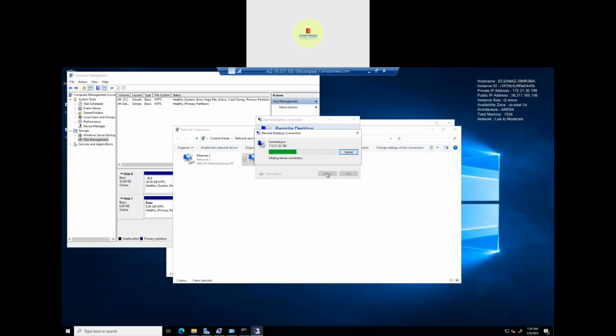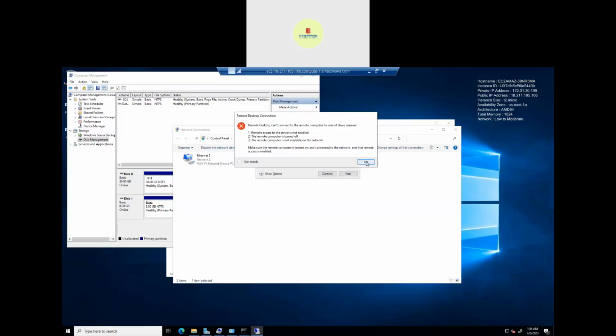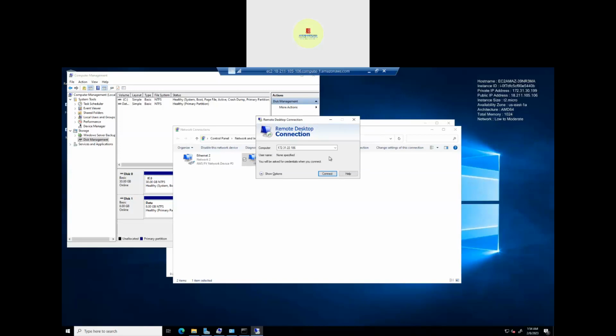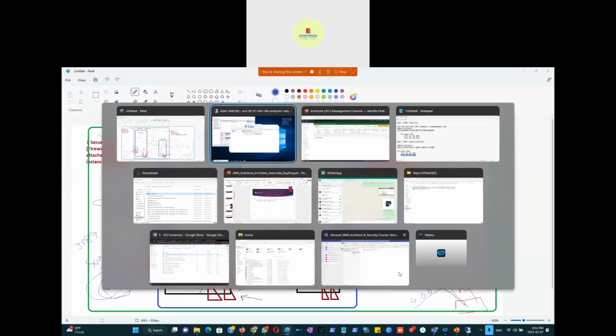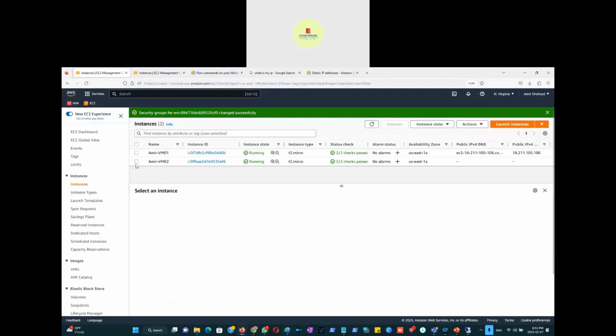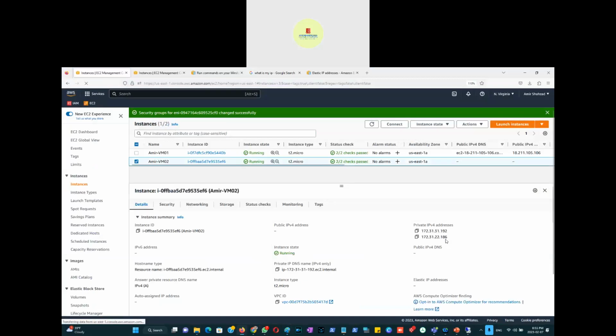Otherwise, plan A was to connect the elastic IP to that, then check what's going on there, and maybe the firewall is stopping something. It's still a different subnet, so logically it may not work, but let's just check it out. So that was the first. It's actually working. Maybe you have to try the second public IP. So is this the second public IP or private IP? When you go to the VM2 session, it shows the IP.